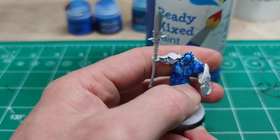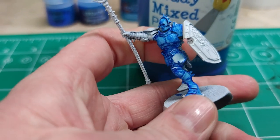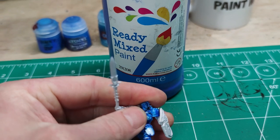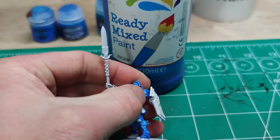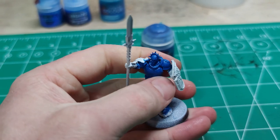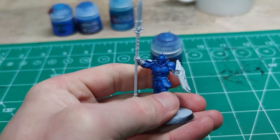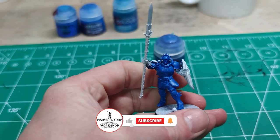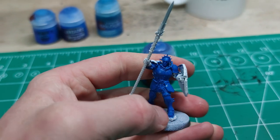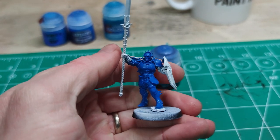The poster paint came off as soon as you looked at it — and remember, all these miniatures were primed properly with a good undercoat primer, so nothing should be coming off at all. It was like giving it a bath; it just came off with water entirely. The Citadel paint didn't really come off at all — only with a lot of pressure on some raised areas could you just about see a tiny mark on his thigh. Water made no difference whatsoever. It definitely holds up to kids playing with it.